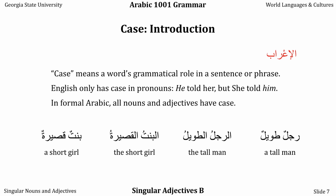So if we're going to spell things out in full fancy Arabic, adjectives must agree with nouns in every respect. So rajul tawil, a tall man, becomes rajulun tawilun. Ar-rajul at-tawil, the tall man, becomes ar-rajulu tawil. When the noun is definite, it takes a single dhamma instead of the Tanween Adam character. So al-bintul qasira. Notice I don't separate the words. I don't say al-bintu al-qasira. I run them together. Al-bintul qasira. You will get used to this as time goes on. It isn't really that much of a problem.